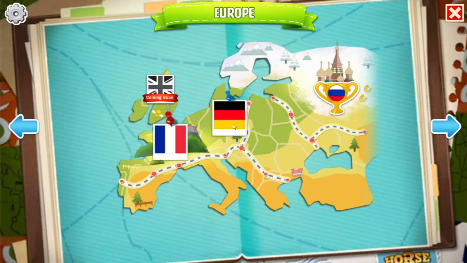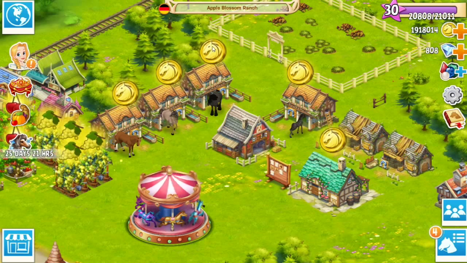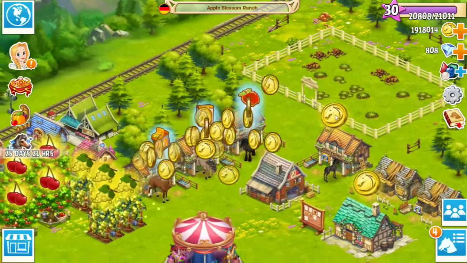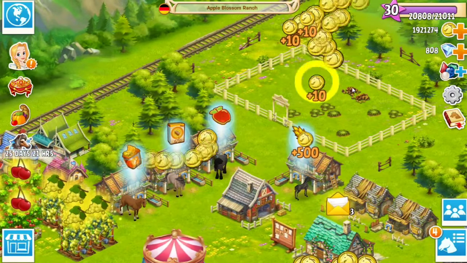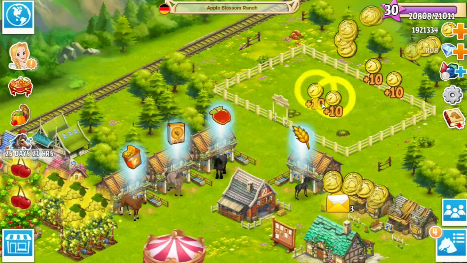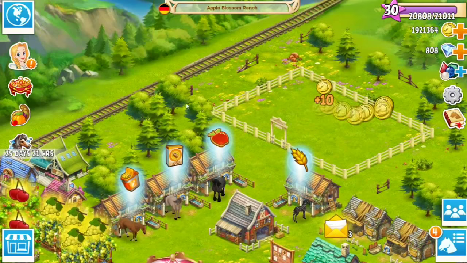And let's go ahead. We're actually going to go into Germany and check on our German ranch now and see how it's doing. All right, so we have quite a few horses sort of puttering about over here. And we're going to clean out the paddock. I should probably work on upgrading this paddock pretty soon. All right, gather this up and gather that up.